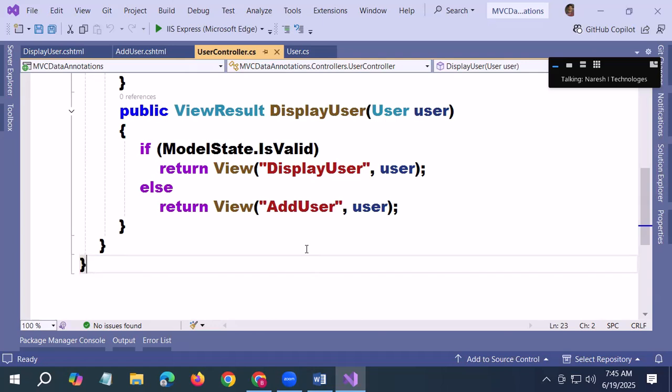How do we do a remote annotation? Last class I said to you, generally, if you want to use any server side logic, and I gave you an example also, I want to check some dates in the database. Not like that, we don't have a database now. So for the time being, we are going to do a small, simple validation. But on the server side, it has to be done.